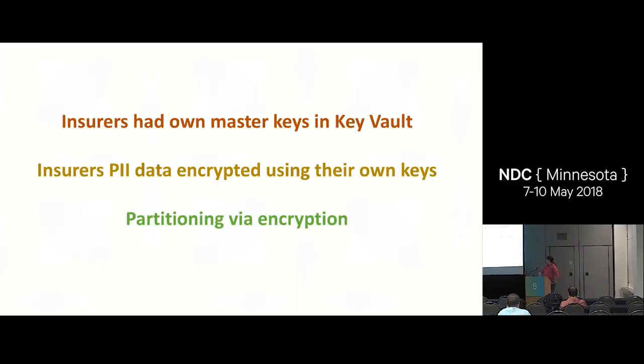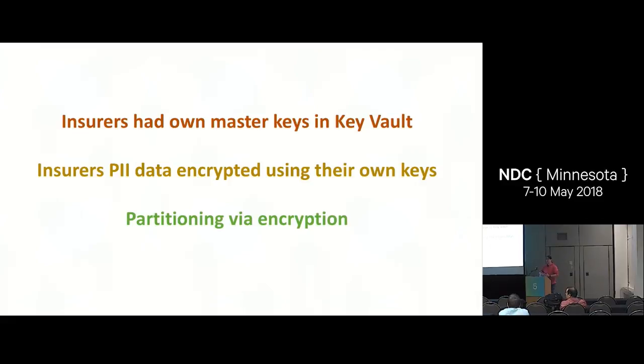What we did, we made sure that each of the insurance companies that came on had their own sets of master keys. Those master keys were RSA keys that were stored on the Key Vault. Then the data we're dealing with for those insurance companies, we'd encrypt and decrypt it locally within our system. We were encrypting things like the claimant's information, so names, address, phone numbers, email addresses of the person making the claim. And then some of the claim details, so the vehicle details, was also encrypted.